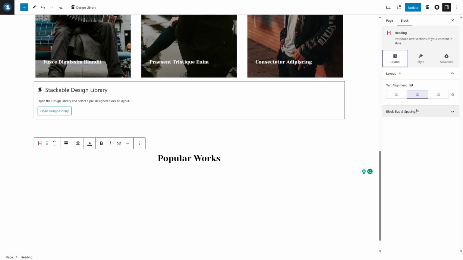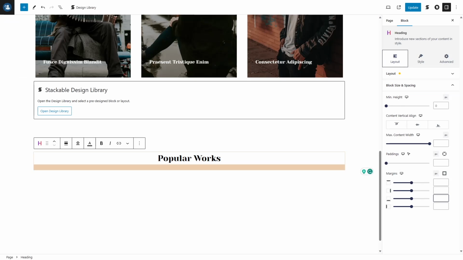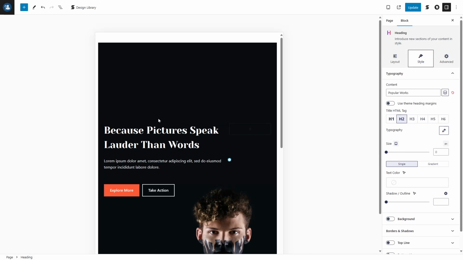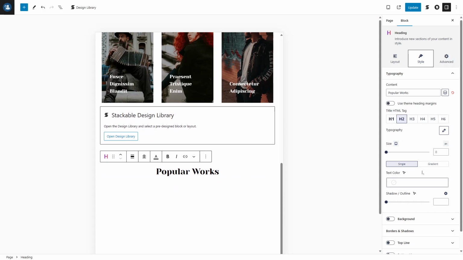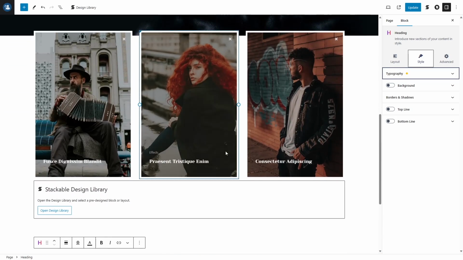We already set it to the middle. For the block size and spacing, here we are going to insert 10 pixels, and then we're going to go to styles, and here we have to actually change the size of the text. So let's go to the tablet view. We are going to write 30. Okay, so let's select the desktop view, and that's about it.